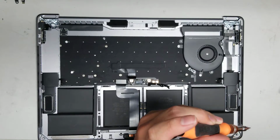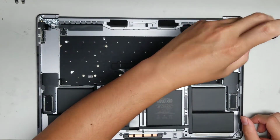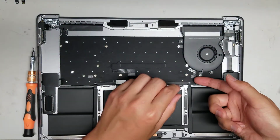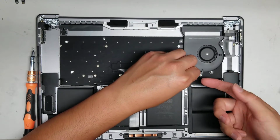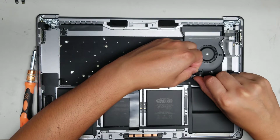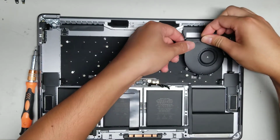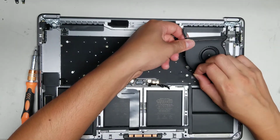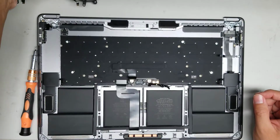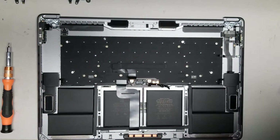All right, another 4 screws. All right, once you do that, same thing as the other one. There's the little tab, lift it up, pull the adhesive back, flip the little plastic tab up, lift up the fan. All right, and then you can pull the fan back with this little tab while you pull it back. Okay, so there you go. Remove both the fans. Okay, let's see what else is missing from this board.